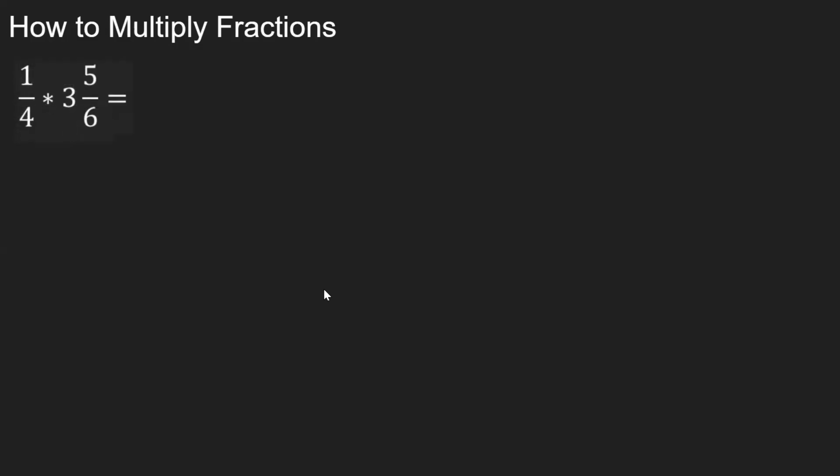This one, you have a fraction times a mixed number. The easiest way that I know to do this is to convert the mixed number to an improper fraction. And what I like to do is draw an arrow from the denominator around the whole number out front up to the numerator. And remember that we're going to multiply and then add.